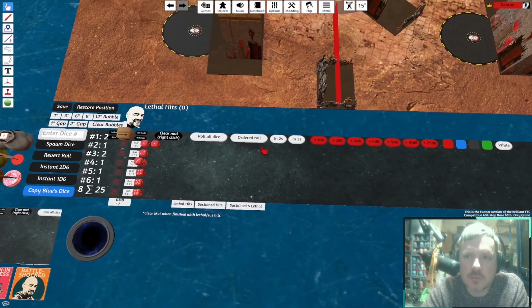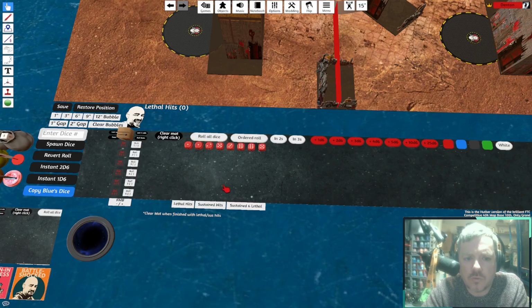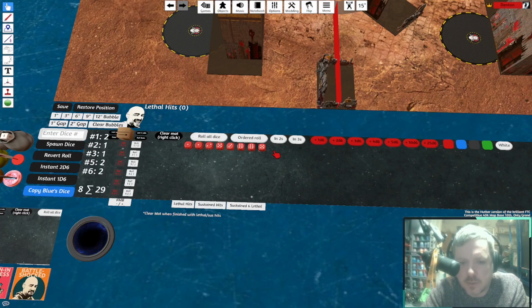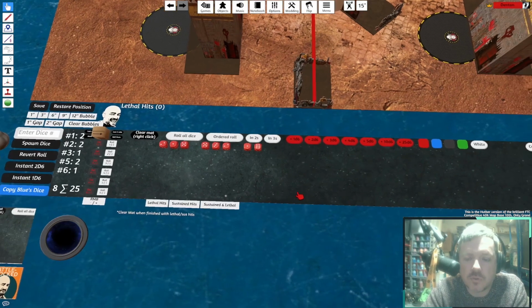Then sometimes you might need an ordered roll. Let's say you've got 5 Intercessors on a 6-up save and then a Captain with a 4-up save. You can do an ordered roll, which, as you can see, goes really badly, sorry, for the Intercessors, up until the Captain then making all his saves. You can roll in 2s if you have certain feel no pain breakpoints to do, or if it's allocations of 2 damage, 3 damage. As you can see, it then groups them in 2s or 3s. So there's some useful things there.